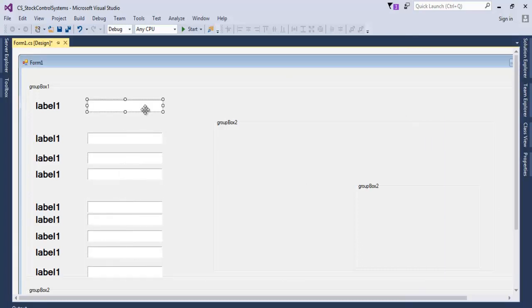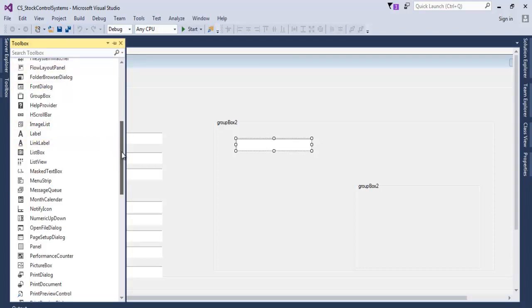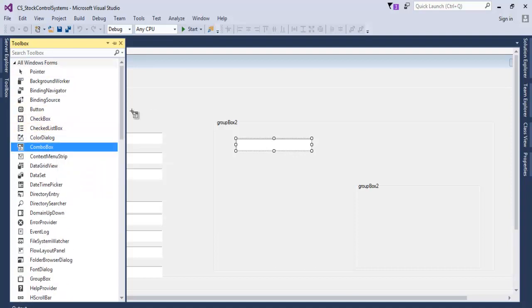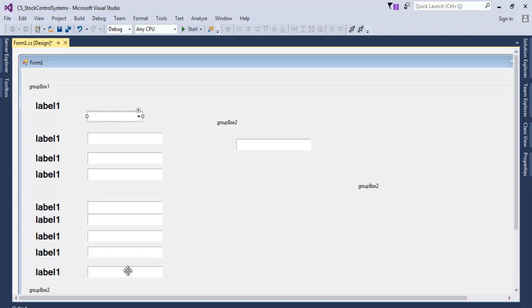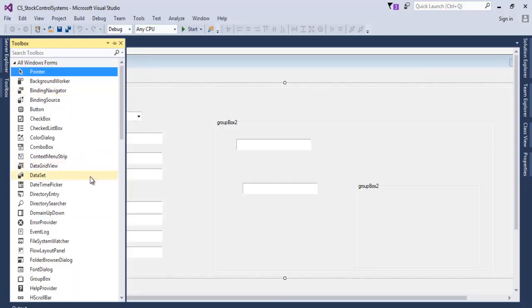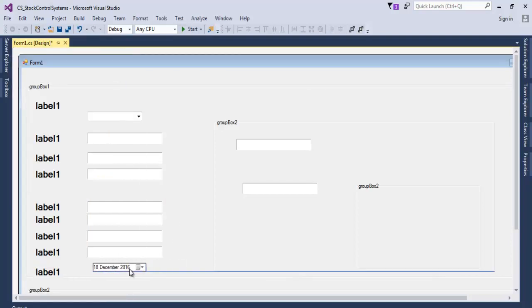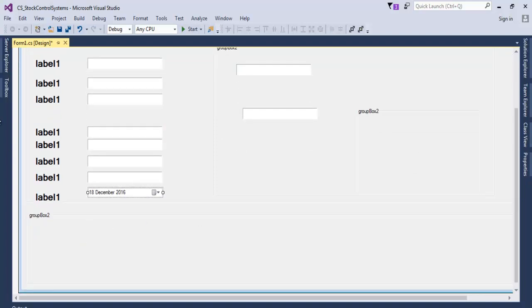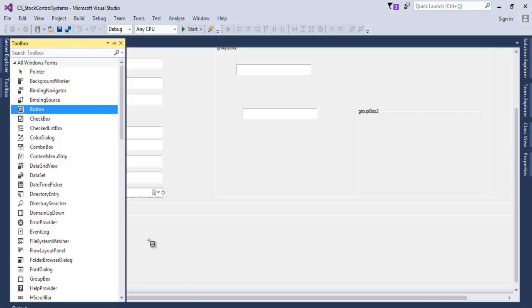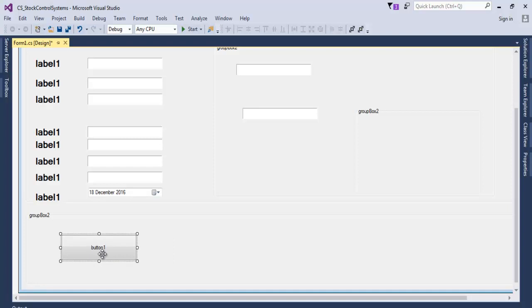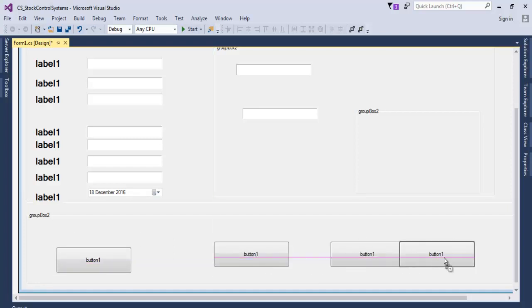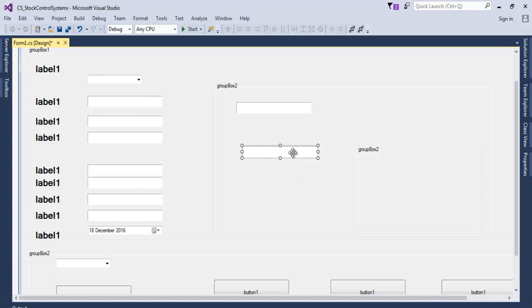Move this in here, and I also need dates. Let's get the dates, and then the combo box first. One combo box up here. Move this in here. We're going to need dates here. Okay, so let's speed up the whole development of this interface now, because we're going to need some buttons here as well, so we might as well put that in now. Copy out 4 of those, and then maybe one combo box here, and labels here, here, and here.